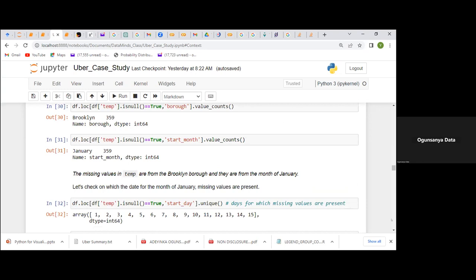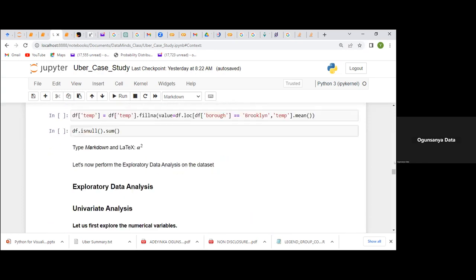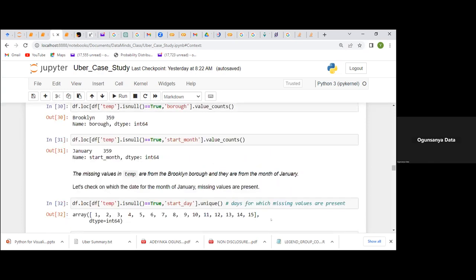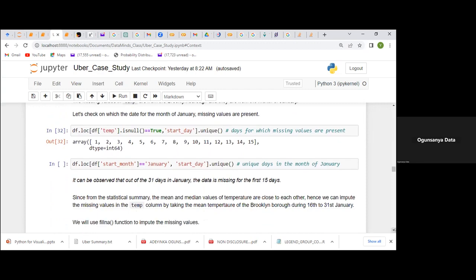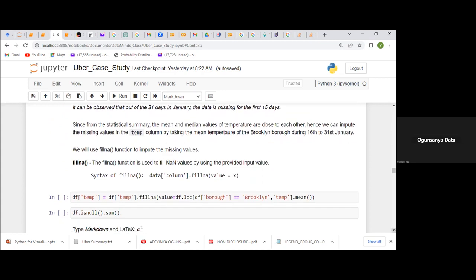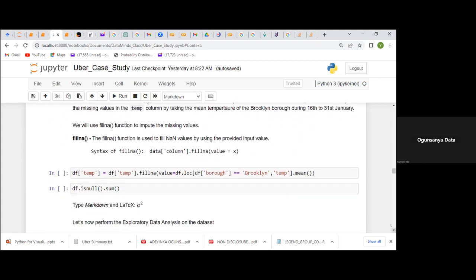So what do we also check? The number of days. Days is between 1 to 30. So which of the days between 1 to 30 also have it? We find out using unique. So we have 1 to 15. That's the 1 to 15 also contain this norm. So what do we do next? What is the next thing for us to do?